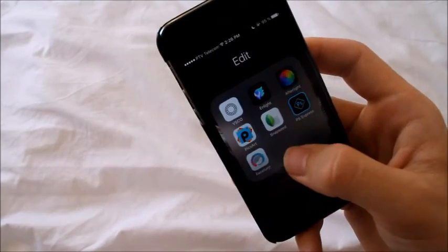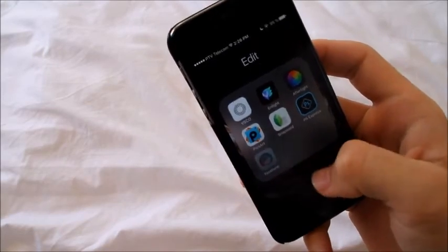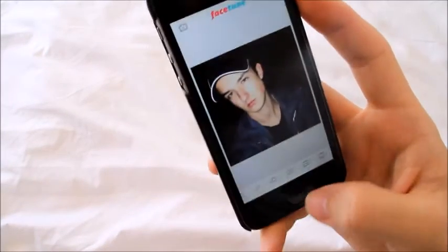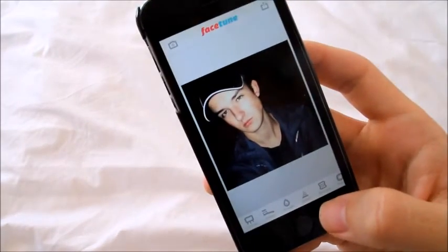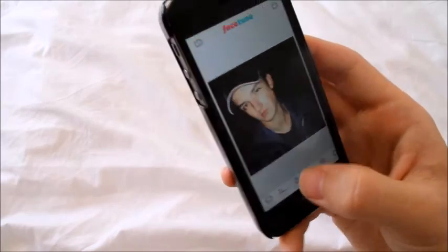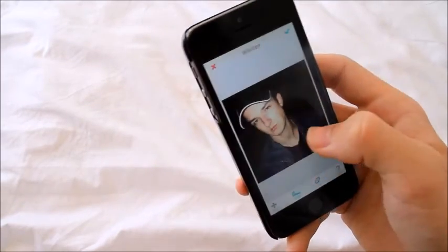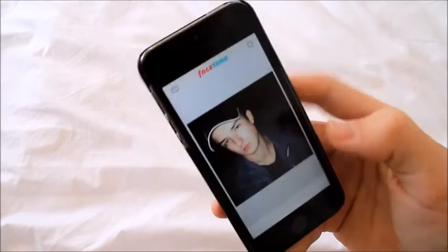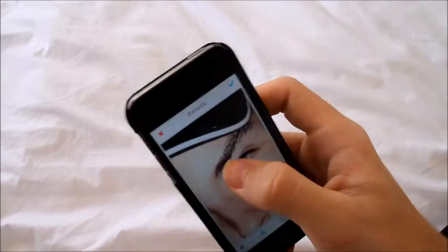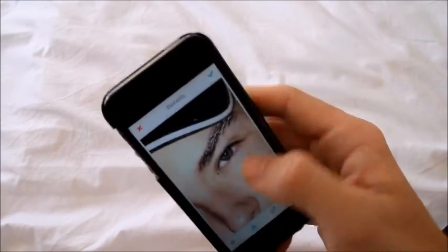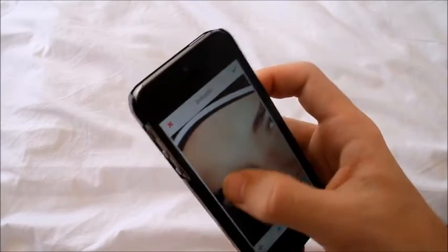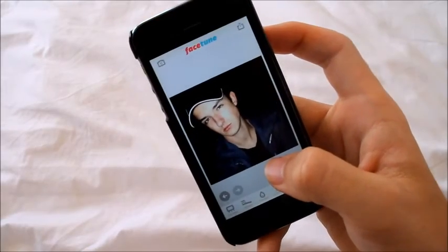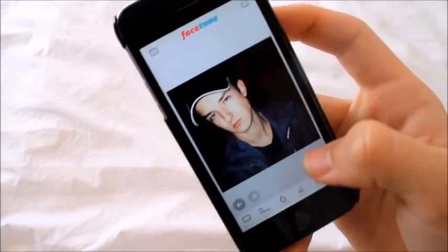And last but not least, I was recommended to download Facetune by everyone, so I did. This app I haven't really got the hang of yet, because there are quite a few features, although it is all quite easy and simple to use. I mainly use it for the whitening. If I have a white sweater and I want it to look whiter than the background, I whiten it out. Or I love the detail tool, and I would detail my eyebrows, and it makes them pop more. So when you look at the photo on Instagram or wherever you decide to put it, they look way more detailed, and they're the main focus of the photo.